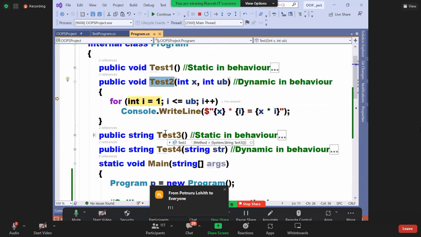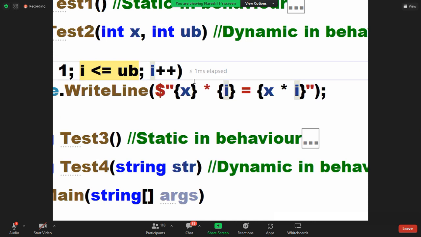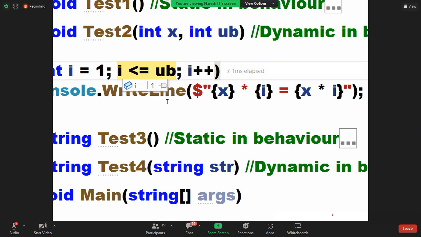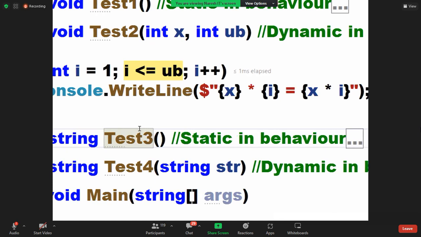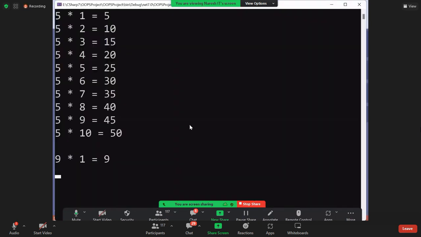See now, i is equal to 1. i less than or equal to UB. What is the value of UB? Your mouse there, it will tell you. x is 9. UB is 15. What is the i value? 1. Is 1 less than 15 or not? Yes. So what happens? Comes in, prints 9 ones are 9.